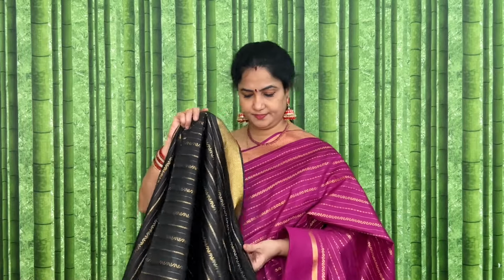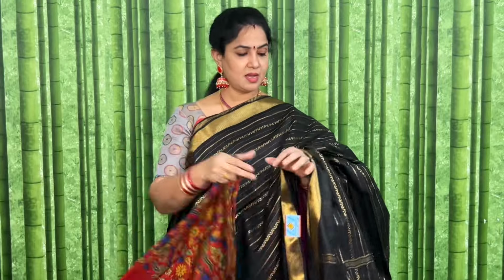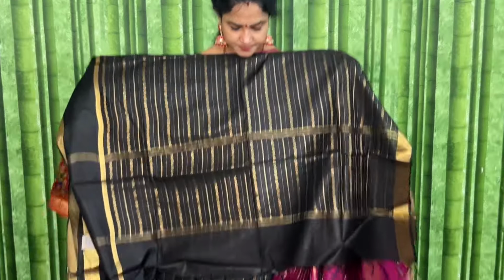Black color. Code and price, let's see. KLMNCHX4 and the price is 1800, free shipping. Pallu, I'm sorry, blouse. And this is the pallu.